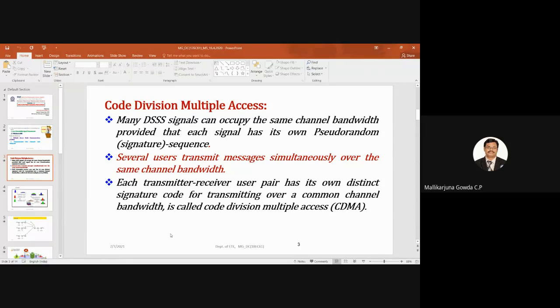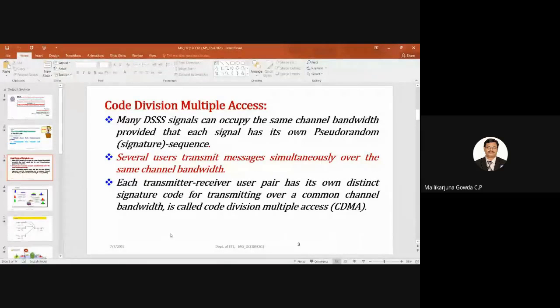So maybe you have some idea about these multiple access techniques. We say frequency division multiple access, time division multiple access, then code division multiple access. Even OFDMA is also there, orthogonal frequency division multiple access. They're all orthogonal multiple access techniques. Then at present, people are talking about NOMA, that is non-orthogonal multiple access. I will give in brief about even other than CDMA.